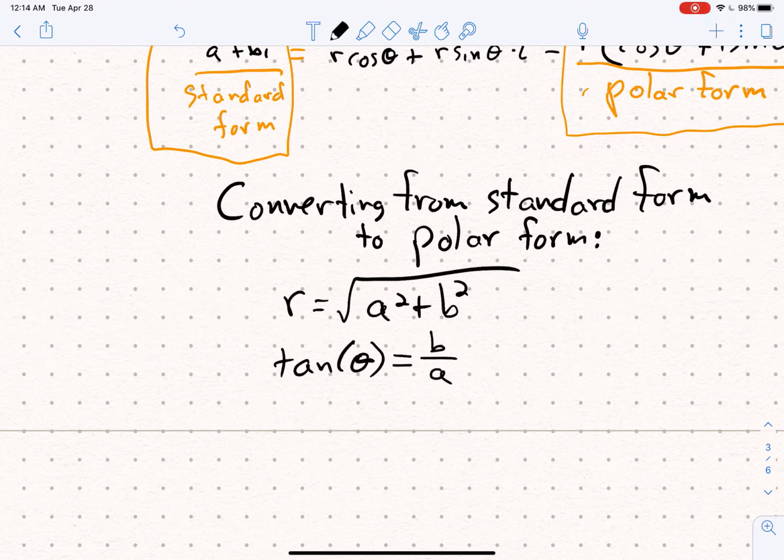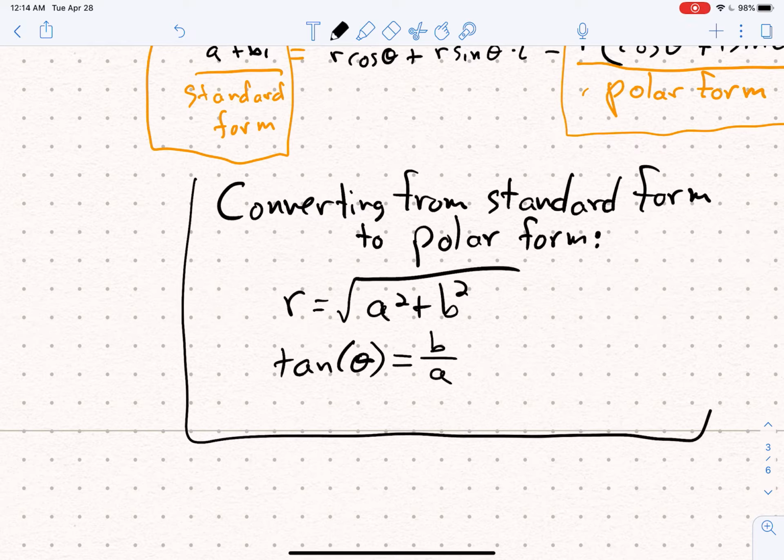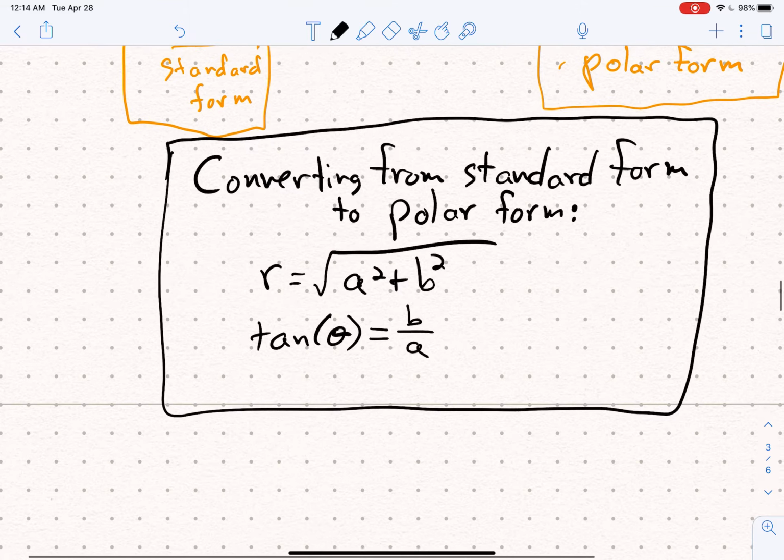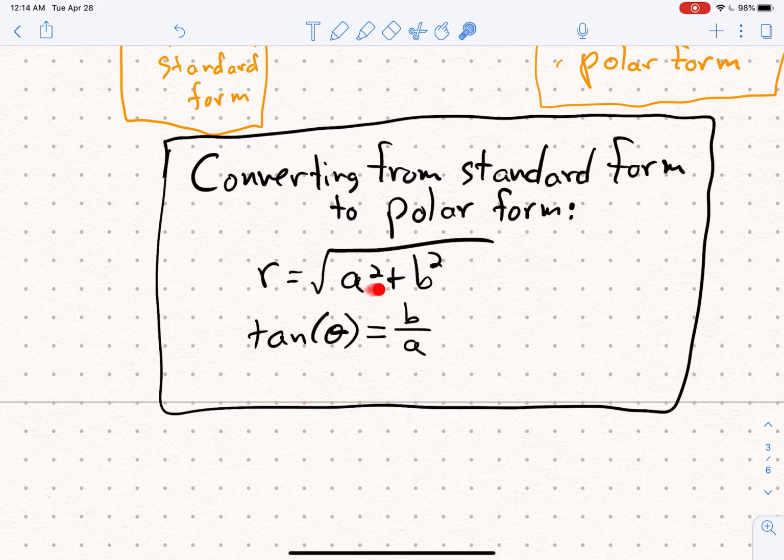So these are the formulas that we're going to use to convert. If we have a number a plus bi and we want to find the r, the modulus, and the theta, the angle, or the argument, these are the formulas we're going to use. To find r, pretty straightforward. You just plug in and take the square root of a squared plus b squared. That gets you r. To find theta, we have to be a little bit careful here, because b over a tells us the tangent of theta. And if we know what the tangent of theta is equal to, how do we find theta? There's an obvious answer, which is that theta is just the arctangent, or the inverse tangent, of b over a.